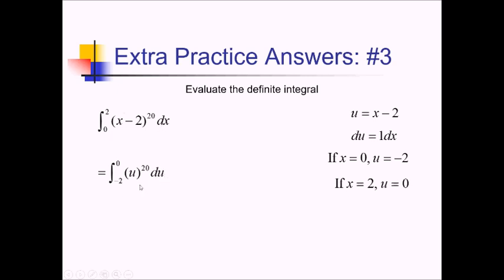So antiderivative, this is going to be 1 over 21 u to the 21st, evaluated from negative 2 to 0. I can pull out that 1 over 21. And in here, I've still got 0 to the 21st minus negative 2 to the 21st. So 0 is obviously going to just give you 0. Here we have an odd number of negatives if you count 21 negatives over here, so that's going to give you a positive when subtracted. We're going to have positive 2 to the 21st over 21, which I'm not going to bother simplifying further. We're just going to call it a day on this one.